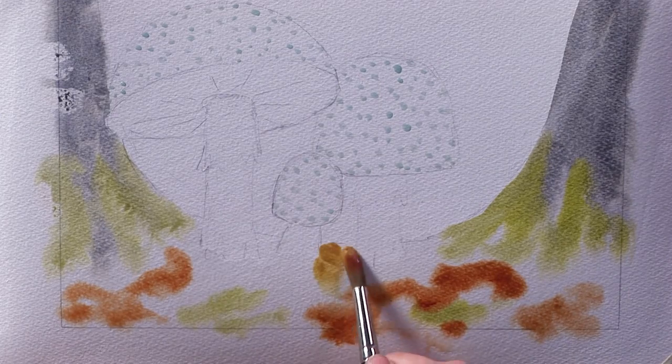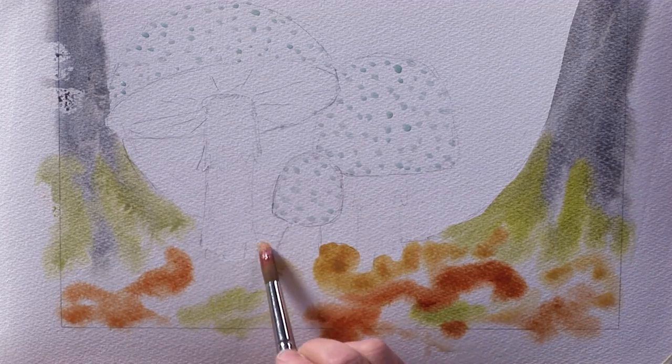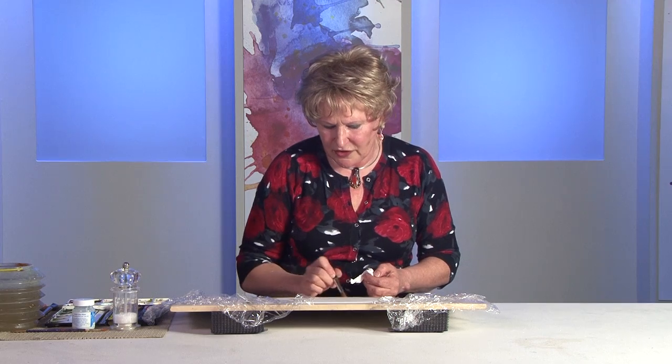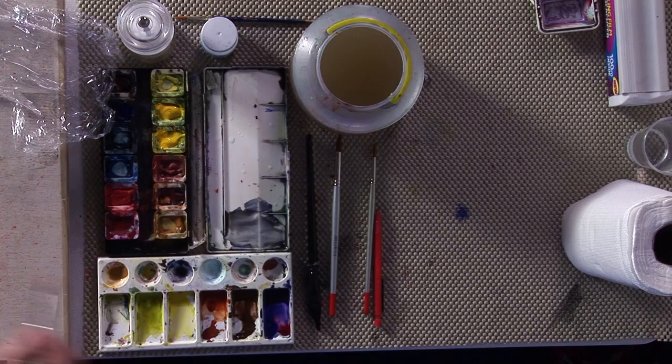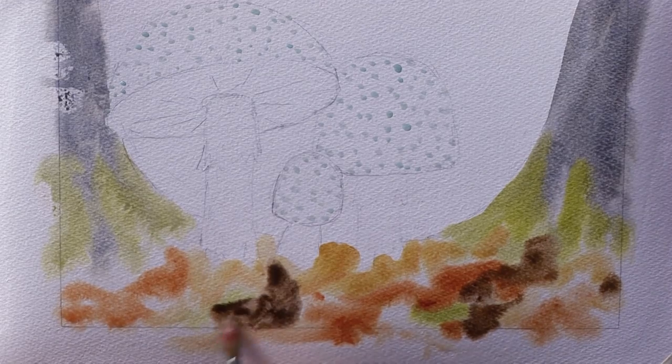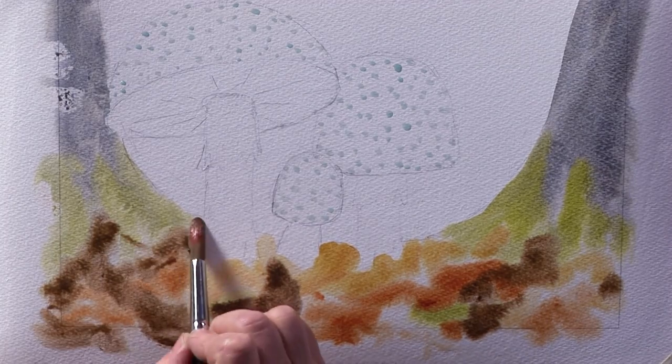A little bit of burnt sienna over this side and perhaps a bit of yellow ochre, nice golden-y autumny color. Just carefully in between those and keeping this all nice and wet as you work. A little bit of burnt umber perhaps as well, giving some random patches for other bits of leaves coming into the area down the bottom here.